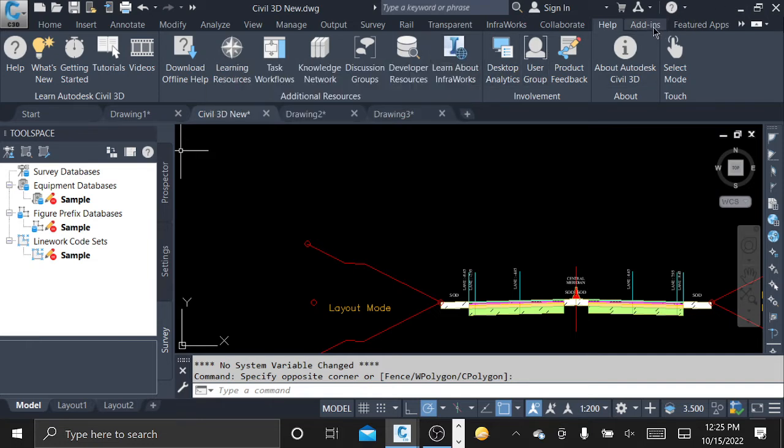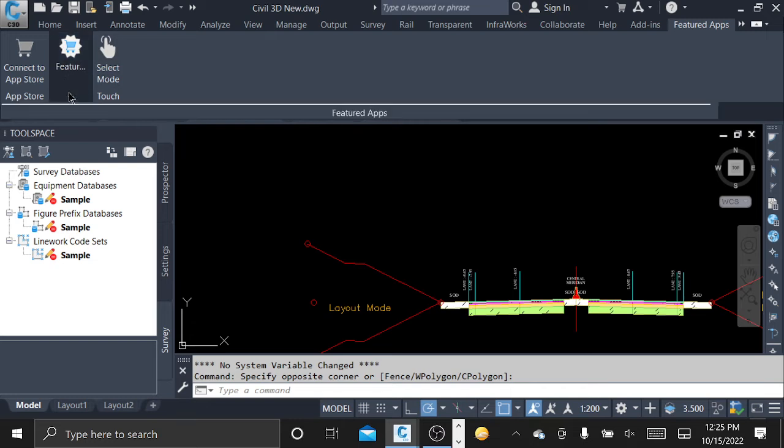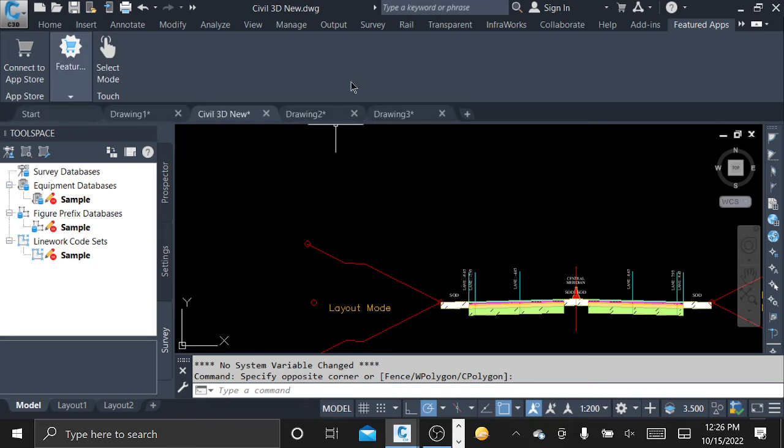We have our add-ins, we have our app manager, we have our featured apps. Add-ins could be from their app store. For example, you can look at the app store here. If you have internet, they can show you their different products that are most requested or most downloaded. Once you find that application useful, then you download that app.